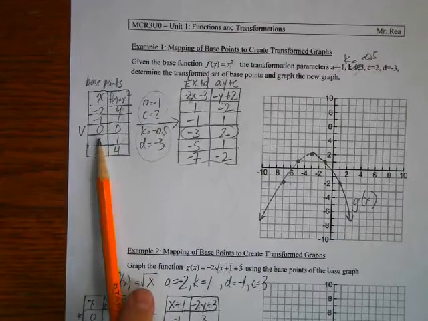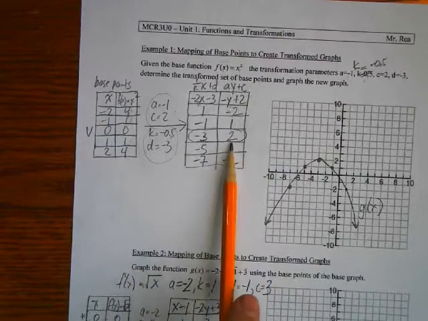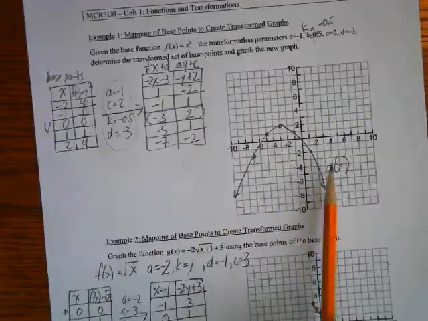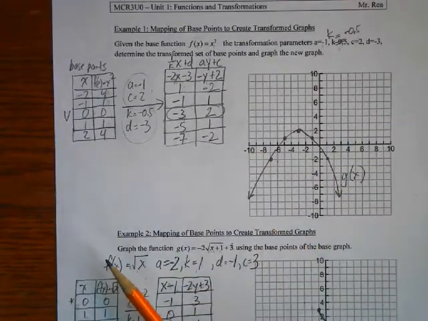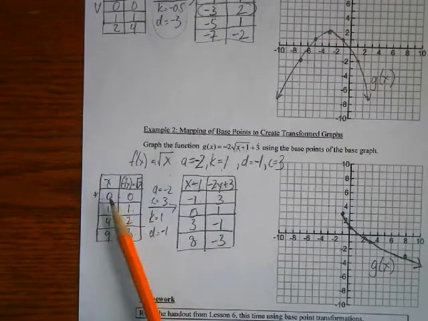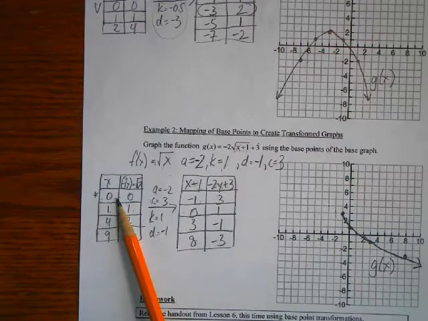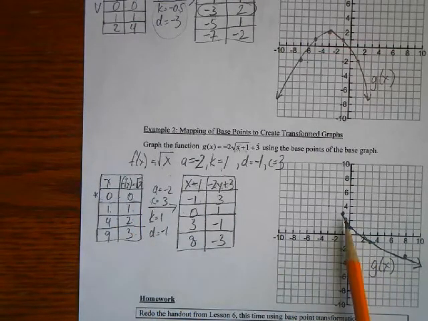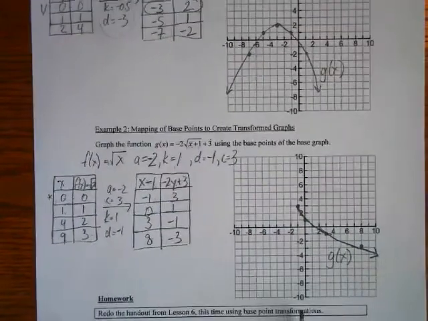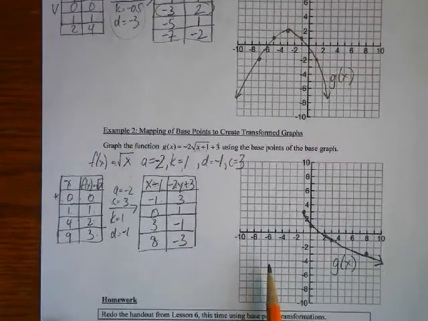So the fact that we're using these base points that are strategically given to you defines the shape of the base graph, and that shape gets transformed over here so that you don't have to go back and pick any additional points. You know exactly what that looks like. Same thing with this graph. We included that endpoint 0, 0. So when we plotted our points, we knew nothing goes beyond that point, and everything goes through that point and beyond. Okay, so that's the reason why we just don't do a table of values and pick some random x values.